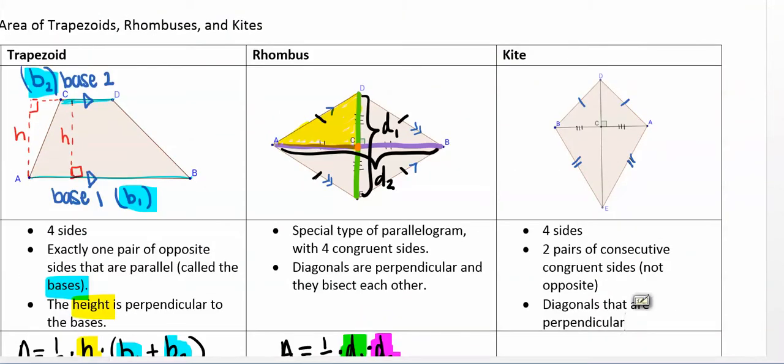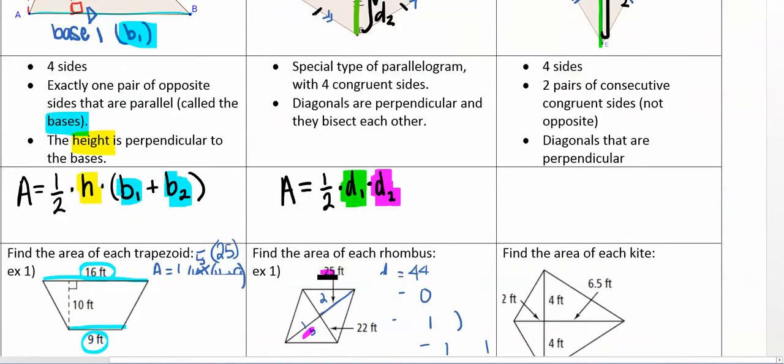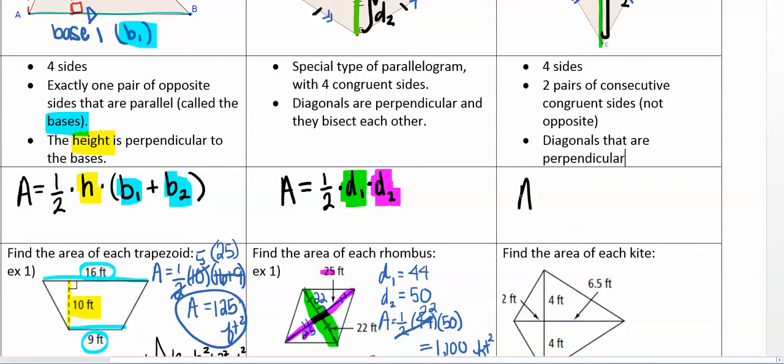Okay, so the formula is actually really nice because it's the same exact formula that we just used with the rhombus. You have a diagonal 1 and a diagonal 2. Okay, so the diagonal 1 is this whole length. Diagonal 2 is this whole length. You just do the same exact formula, which was area equals 1/2 times diagonal 1 times diagonal 2. Okay, so then diagonal 1 is the whole thing, diagonal 2, whole thing.